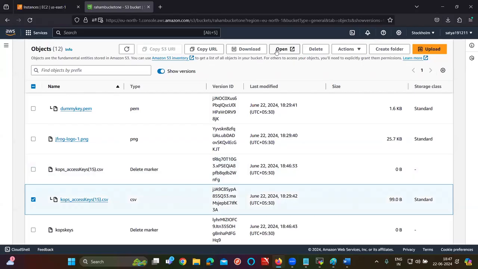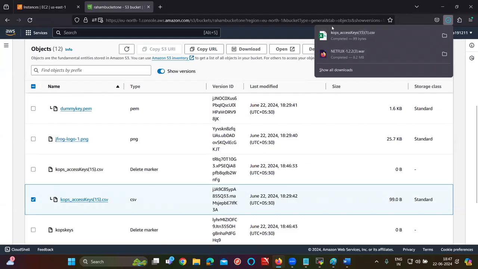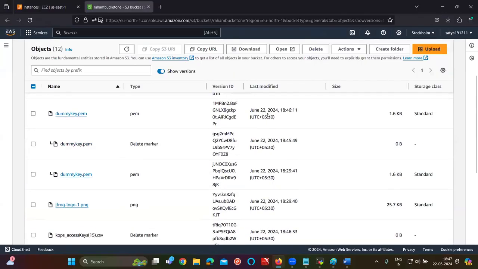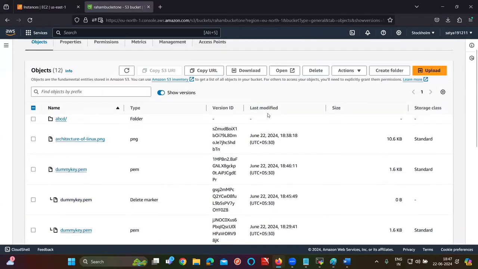There is no timeout. You can use it for 1 day, 2 days, 10 days, 1 month also. It doesn't matter. There is no time restriction. After deleting, it will stay as long as you want. Okay, so if I click on open, is my cops key still coming to my local or not, sir? So like this, even if you delete the object, you are able to retrieve it.